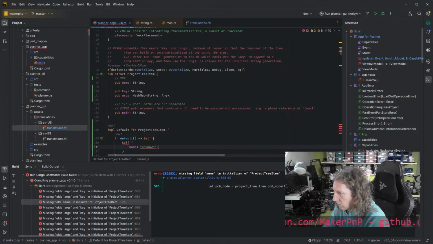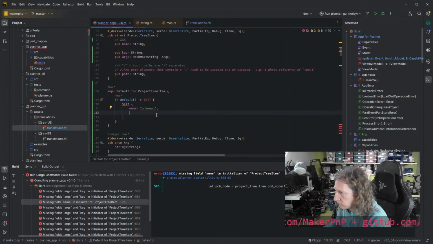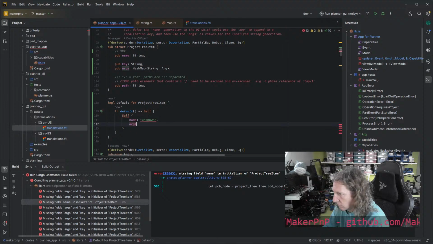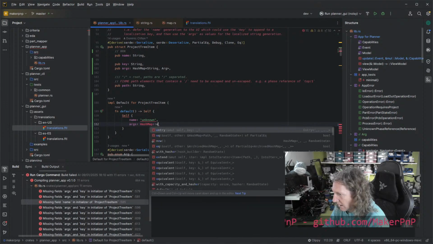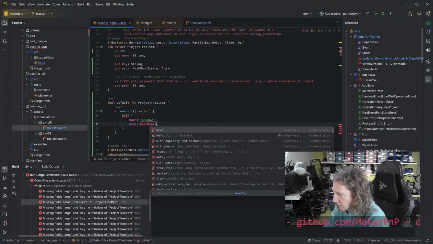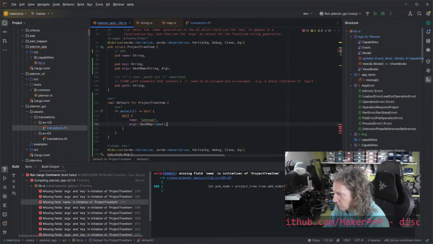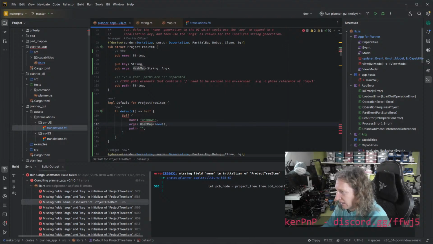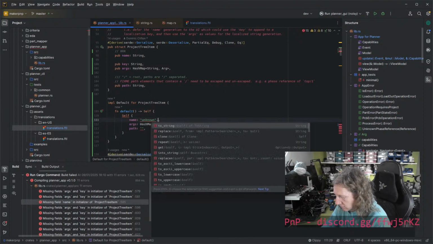Let's just make it unknown. We have empty. Just want a new hash map. String.